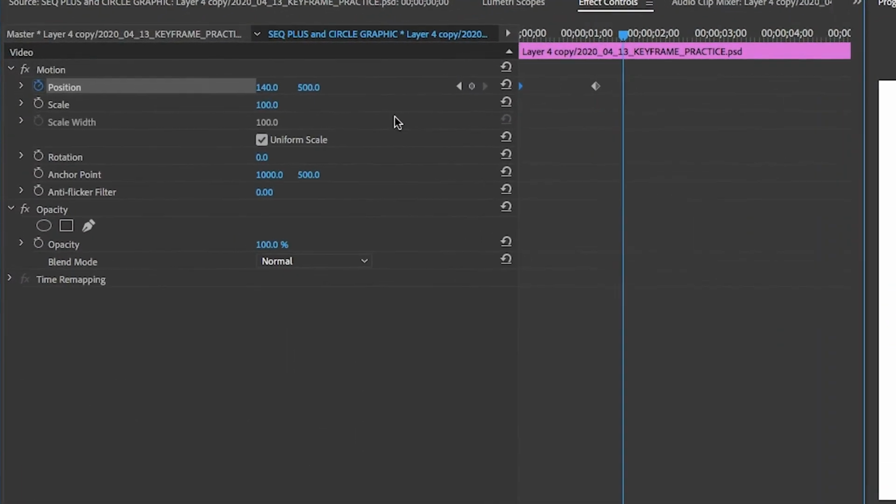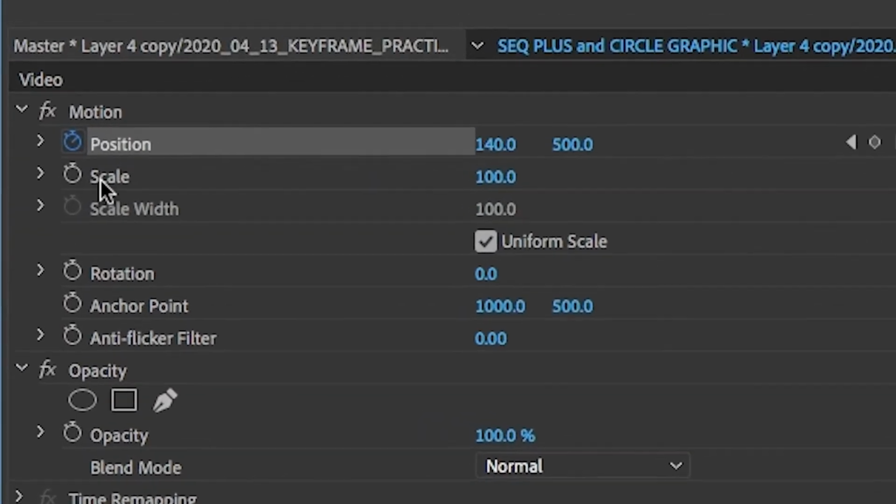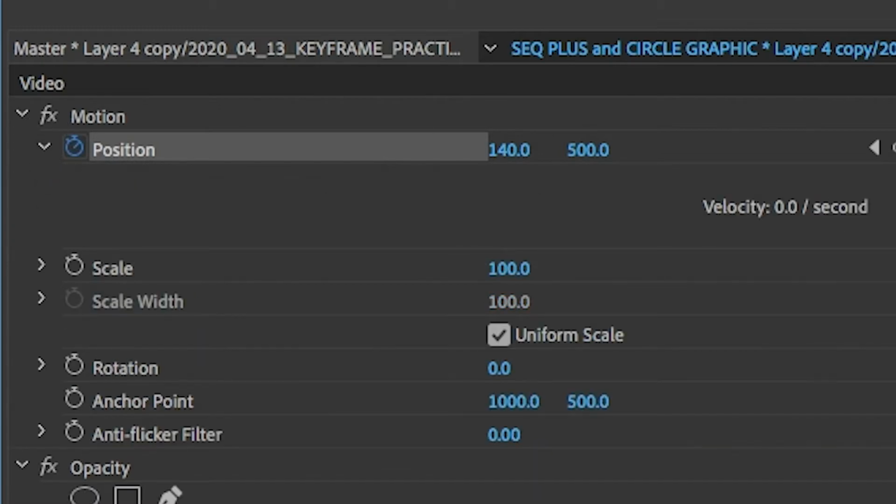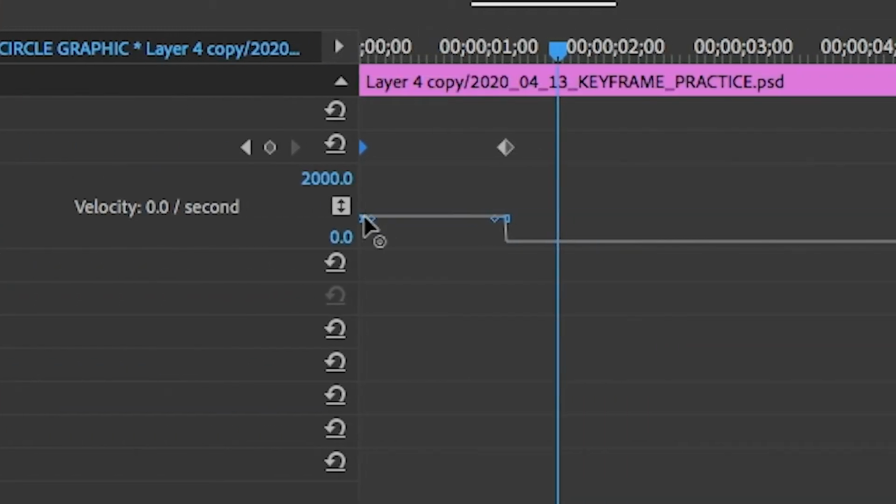If we drop this tab down right here, we can actually see the speed. So it just starts, goes even speed, and stops, right? That's fine. So if I want smooth starts and smooth stops, I need these to be Bezier, and Bezier just means curves, right? Now I can do it manually, but let's start over.